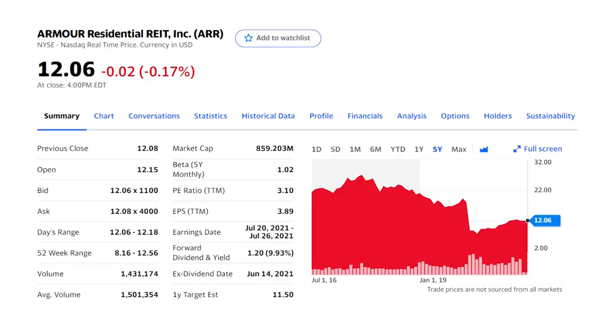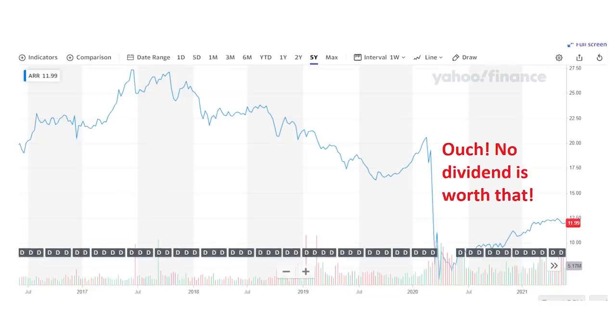Volatility. Many of these monthly dividend stocks have a nasty habit of crashing lower even as they are paying out that cash flow. For example, the Armor Residential REIT pays a wallet-busting 9.9% dividend but has plunged more than 10% in a single day on five separate occasions just over the last year. In fact, it dropped 35% on a single day last year and investors have only made a 4% return over the entire five years.